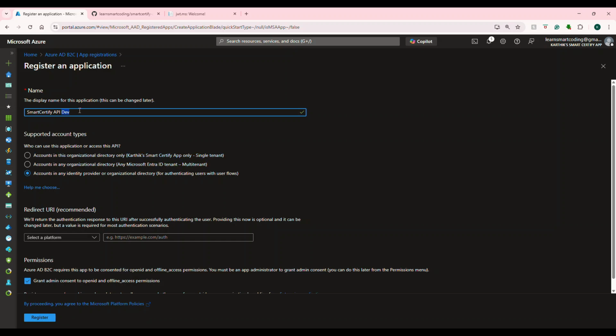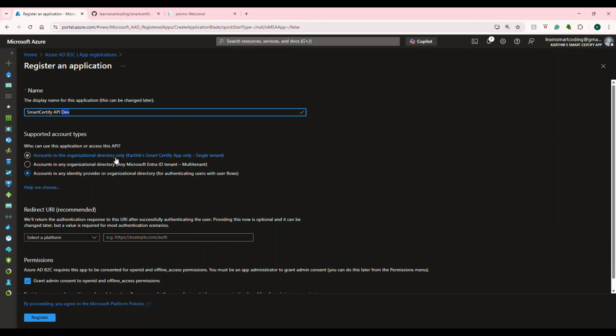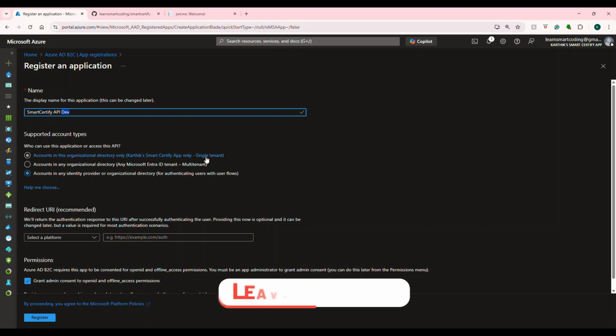That's okay. Then here is the important thing. There are three things that you can select. The first one is about users who belong to my account; only they can log into the application. That is accounts in this organization directory only. It's called single tenant. We don't want that. This is customer facing, and all customers in the world are not in my account.